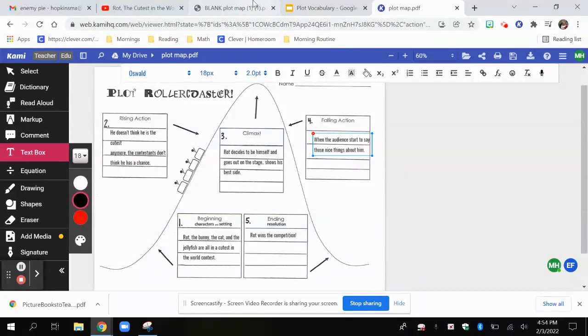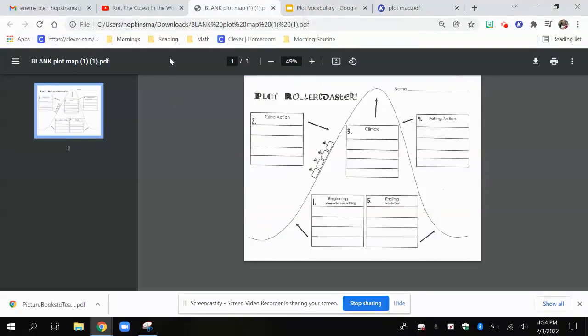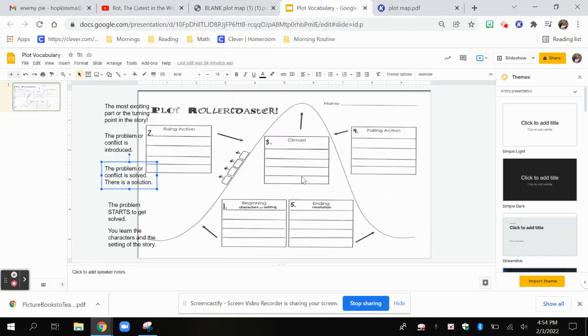And today, you're going to go back to the book you read yesterday and wrote down the beginning and the rising action for, and you're going to finish it. You're going to say, what's the climax, what's the falling action, and what's the resolution. And before you do this, you might want to try this activity that's assigned to each of you, which is the plot vocabulary. You've got the definitions of each of these sections to the side, and you're going to drag it to where it belongs. And then when you're done, you're going to turn this in.